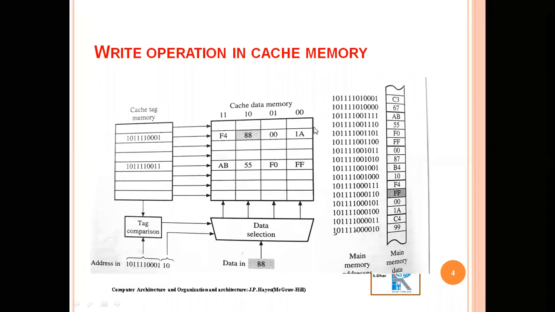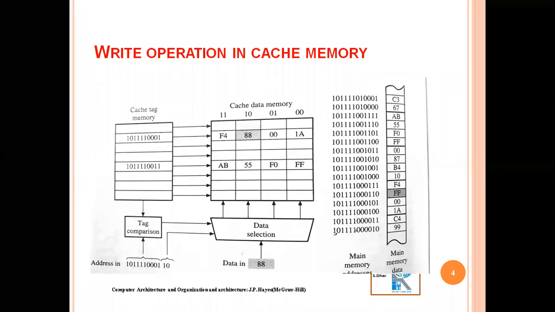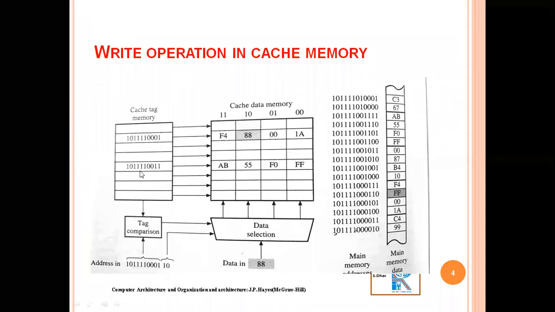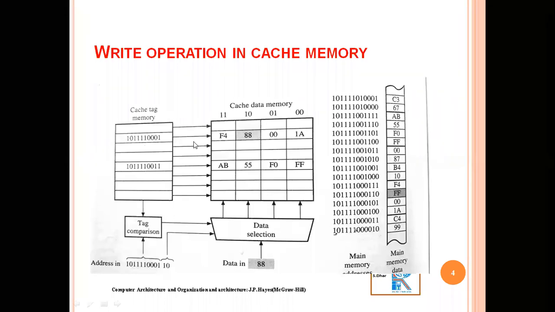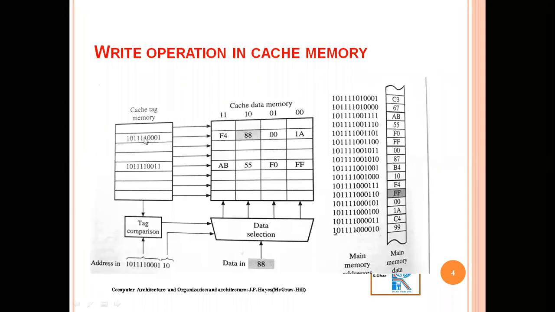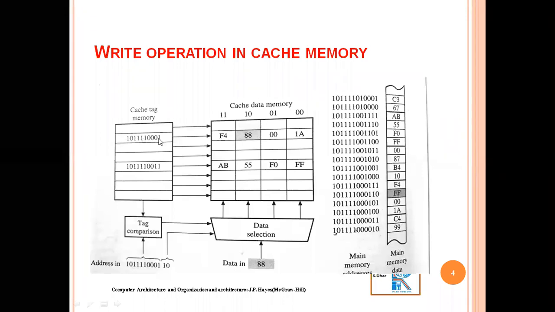That means for a writing or reading operation, first, from the main memory address, the cache memory will find out the tag field. Then it will check the tag memory to find out whether the particular data is stored in the cache memory or not. That means if the tag field is present in the cache tag memory, the data is present in the cache memory. If it is not present, the data is not present in the cache memory. If it is present, it will be a cache hit, and the data will be accessed. It may be a read operation or a write operation.